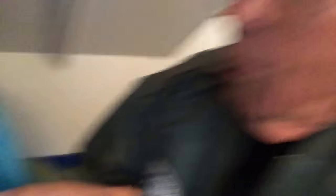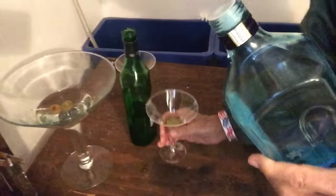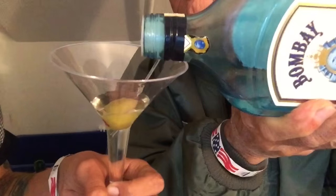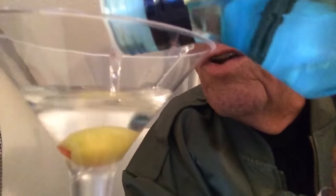Coriander — I don't know what that is — from Morocco. Well that sounds exotic. An Angelica root from Saxony. I don't know where that is at all — it sounds sexy. We have Oris root from Italy. I agree — this is a completely vegetarian and healthy drink. It's been kept on ice. You will notice if you hold this up, you very carefully pour this material in as far as you dare.